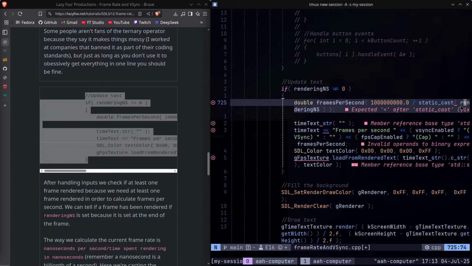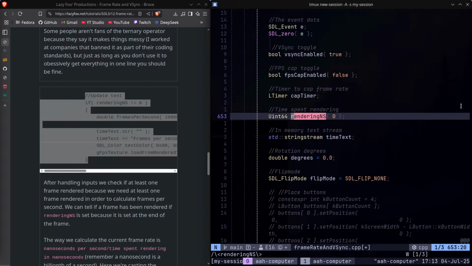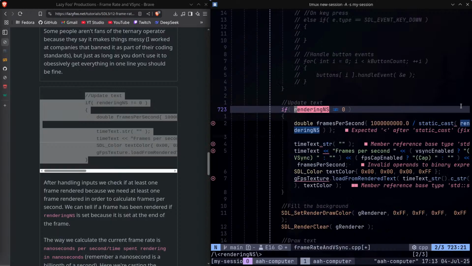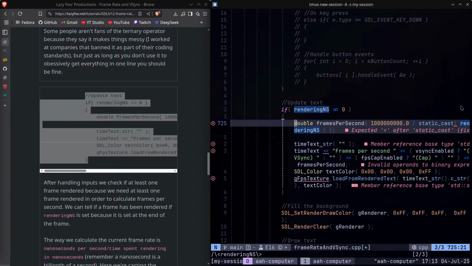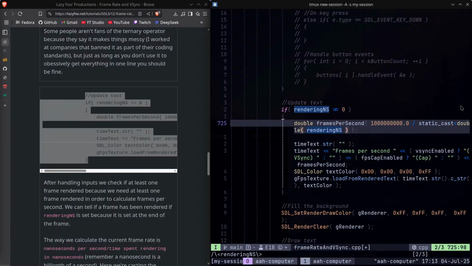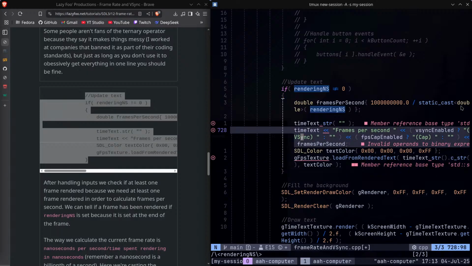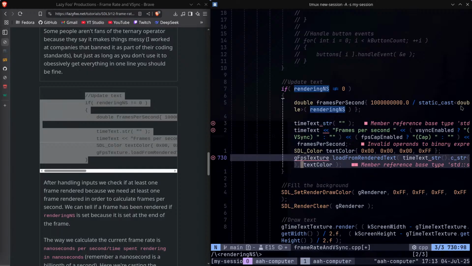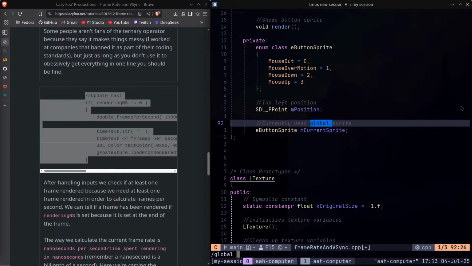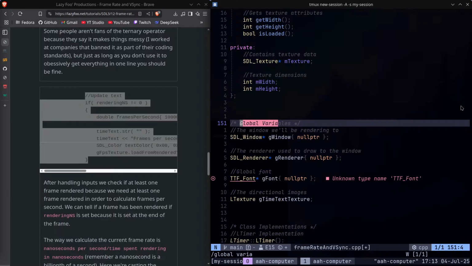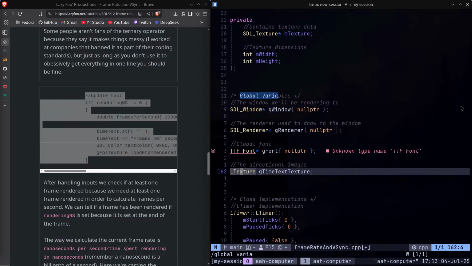What is rendering nanoseconds? UN64. Okay, so we need to make it a double. So we're gonna go double. Or maybe we don't even need to. I don't know if we still need this.